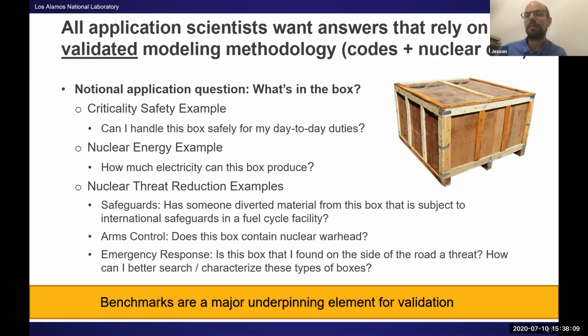So to answer really pretty much any of those questions, you often are going to do some combination of experiments and simulations. Or if you're only using measurements, your measurements were often validated in the first place by other experiments and simulations as well, right? And so these benchmarks are really a major part to help with all of that validation in the first place. So the goal is that you are using various codes for your predictive capabilities, and those codes are only going to be as good as the nuclear data that goes into those codes. And so it's through all of these types of efforts I'm talking about that we are really trying to improve upon that nuclear data that feeds into those codes, and then we'll also have sort of this really positive impact on our applications.